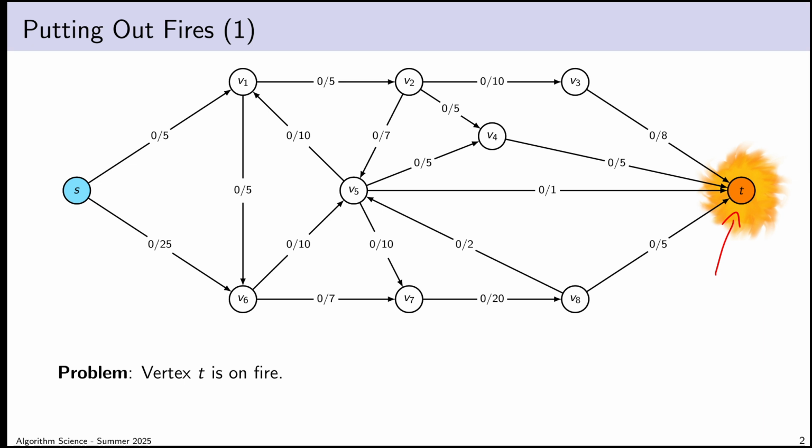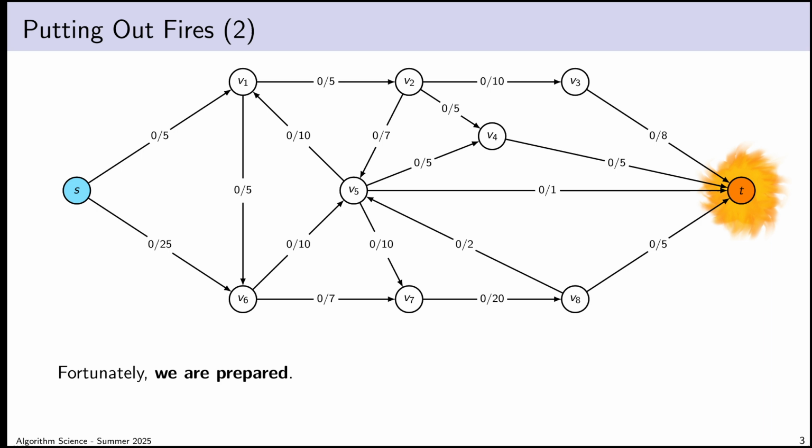And this is a pretty delicate situation because I've been keeping all these vertices next to each other in this graph. So, if we're not careful, this fire could spread. Now, on the other hand, the worst thing to do in a situation like this is panic. And to be honest, I have been preparing my entire career to deal with an emergency like this, so I've already made a few preparations.